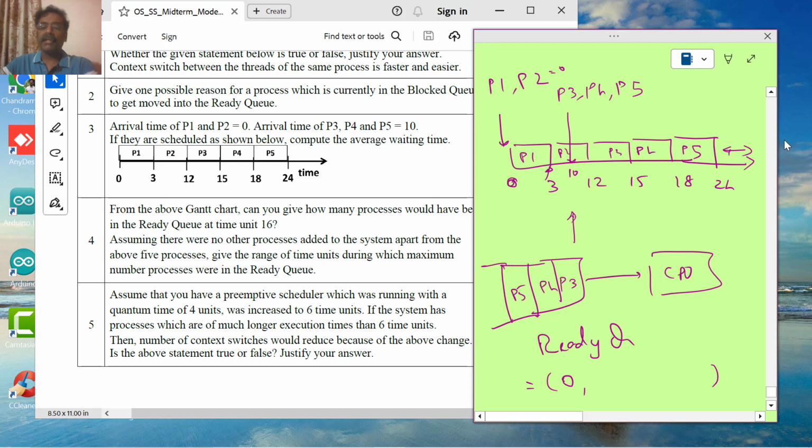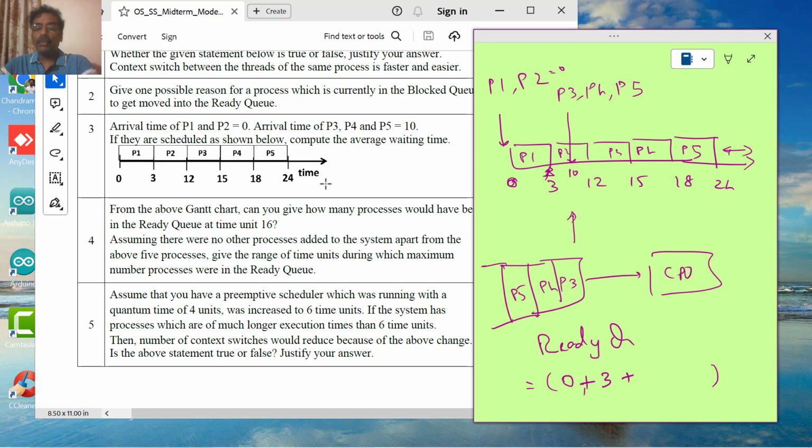Let us concentrate on the time which is given and understand whether it was waiting during this time. Now P2 waited for 3 time units. I can't say seconds because I did not mention any time unit here. It's just a generic time unit. It could be millisecond or microsecond, whatever. So 0 plus 3, P2 was waiting for 3 time units.